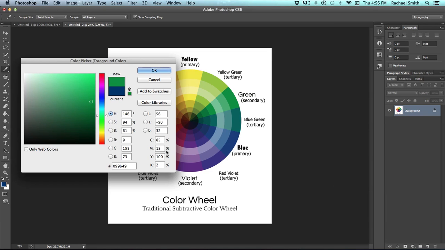So I'm looking at the two with the highest combinations, and I know that that's a green just from those numbers. If I couldn't see this, I'd still be able to tell, well, this is pretty much a green because yellow mixed with blue is going to be green. To darken colors, you can add black, which is really easy. To tone color down, you can try adding one of the other colors.